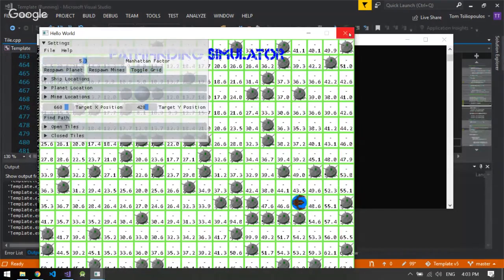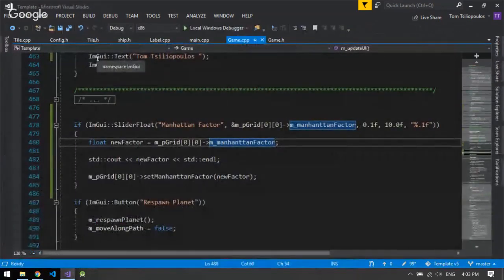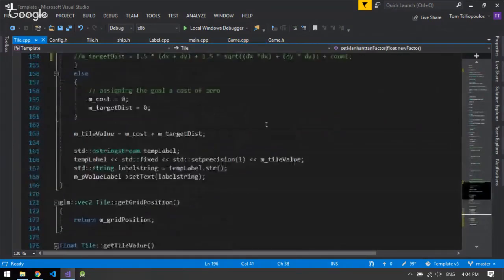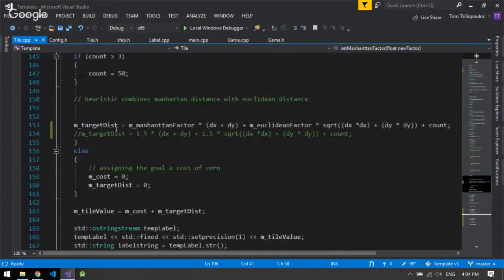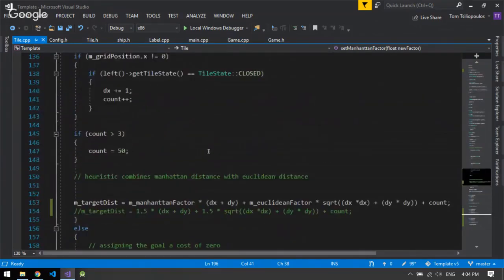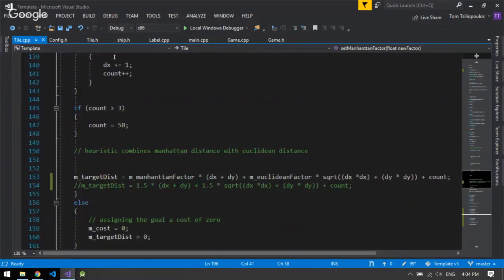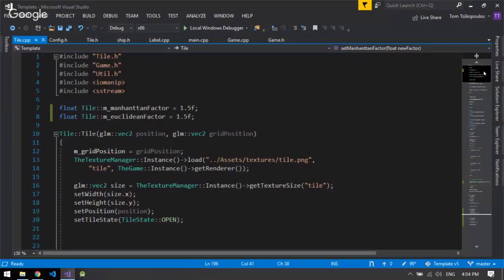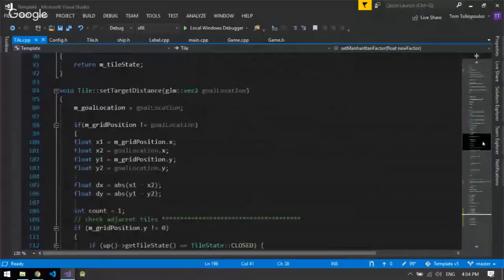All right. So one more thing to check before we stop for today, because I've had one of those days where last session, the slider wasn't working. This session, the numbers aren't changing. So let's go back to tile.cpp. Again, this is part of the challenge. Let's make sure this is working. So Manhattan factor is here. Here's my Euclidean factor, and this should change for all the tiles. Now, it could be changing for one tile. Let's make sure that it's operating properly. Let's go back up to the top here. That's correct. What did I miss?